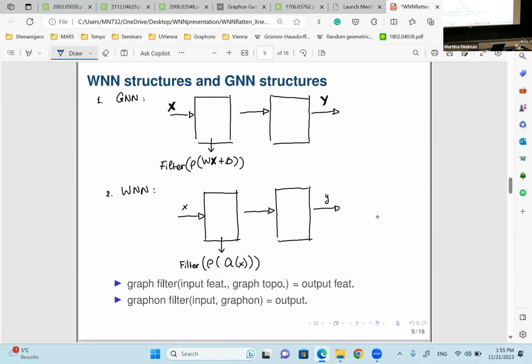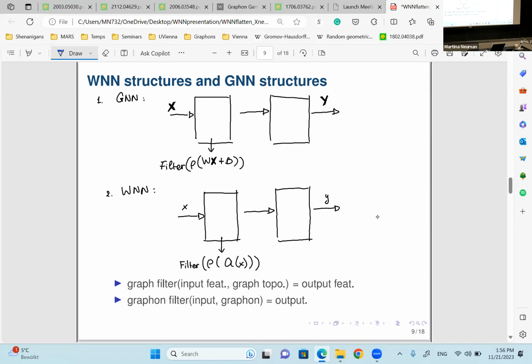For the GNN structure, I only need 2 layers. For the first layer, I have the input, and I'm going to apply the affine transformation on that. So I'm going to apply a weight matrix to it and then shift it if I want to. Then I'm going to do an activation, and I'm going to use a ReLU. And I'm going to do the graph filtering. Of course, if you're familiar with graph neural networks, you could ask why I do the filter layer.